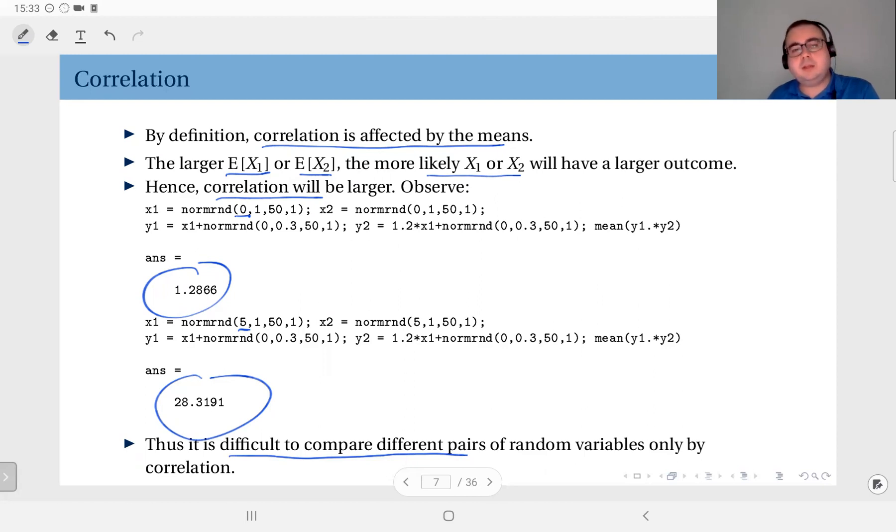Correlation by itself is a measure of similarity. Why? Because you see, if they are similar, they would have similar outcomes, not like this scattered all over, but concentrated near a line. So you would have one of them large, the other is also large. One of them positive, the other is also positive. One of them negative, the other is also negative. One of them small, the other also small.